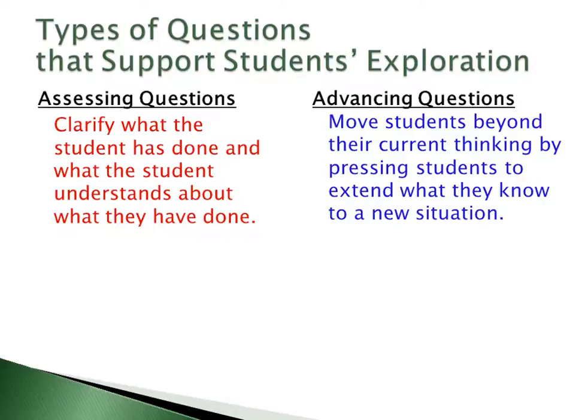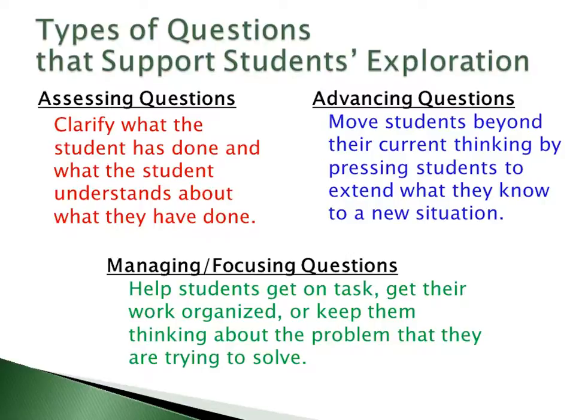The third type of question is one that manages or focuses the student. Examples of this type of question would be, "What do you know? And what do you need to know?" Or, "Is there a way you could organize your work to help you notice patterns?" Today we will see examples of teachers using the first two types of questions.